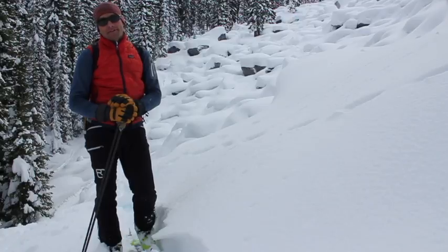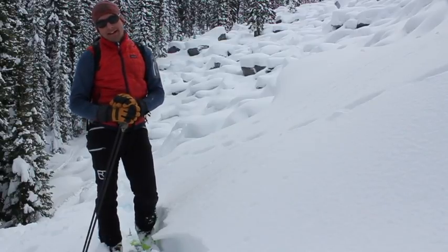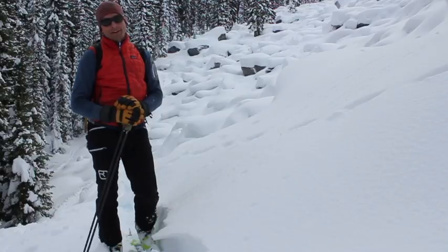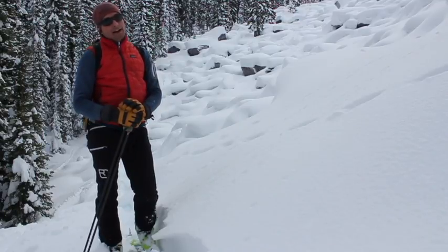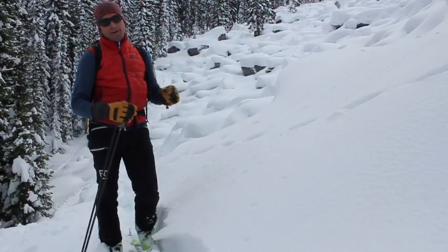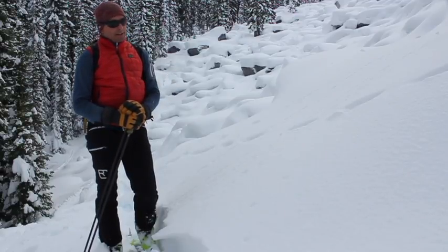I'm an ACMG mountain guide, and today we're here in the Whitewater Backcountry with Backcountry Skiing Canada, and we're going to do some snowpack tests. I'm going to show you a test that I really like to do, which is called a Hand Shear Test. It's a very quick way to generate snowpack information as you're traveling through the terrain without taking your pack off or even pulling your shovel out.